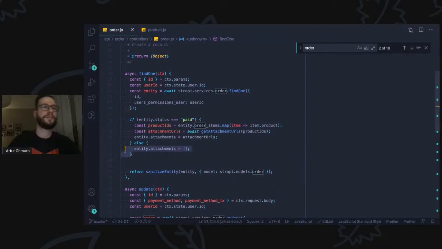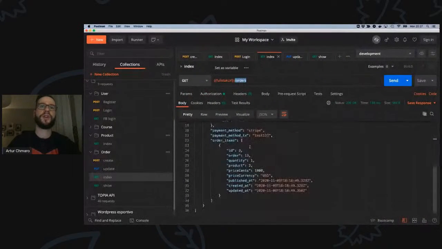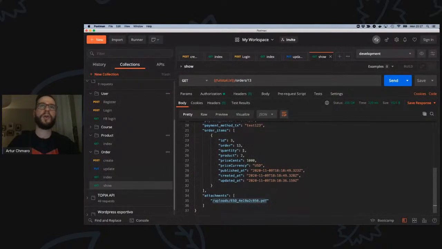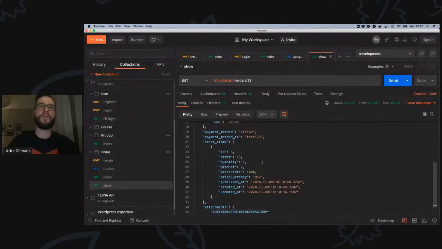And here we customize this endpoint in a very simple way that if the entity status is paid, then we are fetching the attachment URLs and we are exposing them to the user. So user can, for instance, download all the orders that he or she paid for.